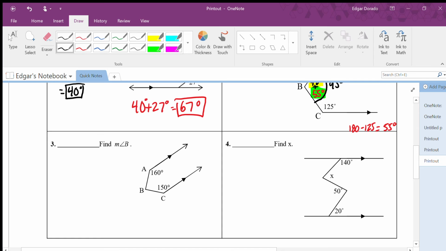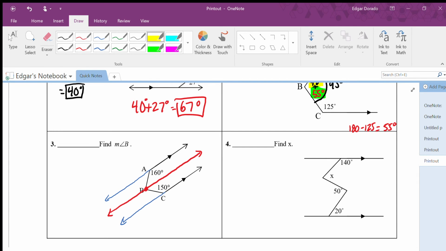Very, very similar to example number 2. Again, I want to find out what the measure of angle B is. That's this whole thing, right? And I can draw my imaginary parallel line to help me find that. Let me do that. And again, usually you'll be drawing this imaginary line through a peak, kind of like right here. Okay, that's my little peak. So I'm going to draw my imaginary line there. I'm going to extend these lines just so it's a little bit easier to identify my angles.